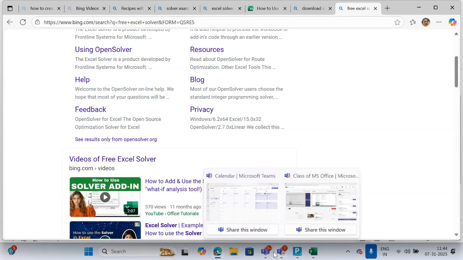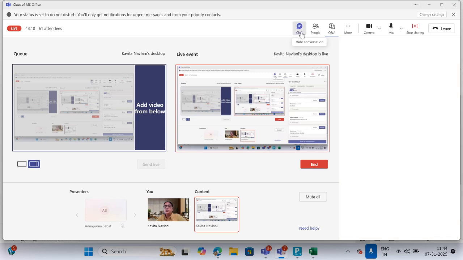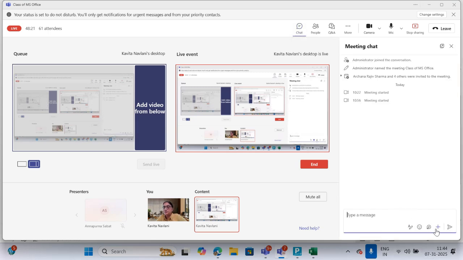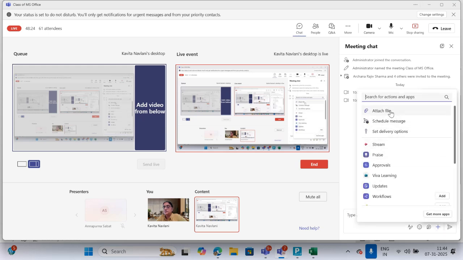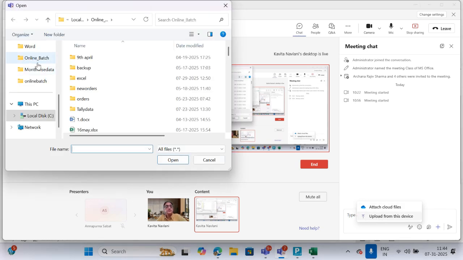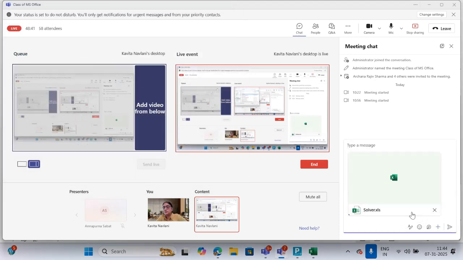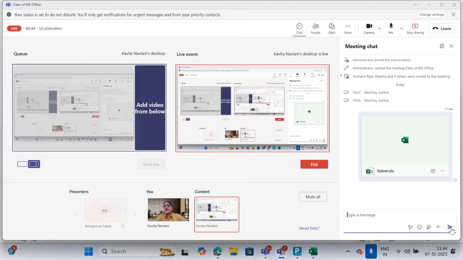Should I send it to the chat box? Through the chat box, please find. I am sending it to the chat box here. Okay, please check whether you are getting it or not.